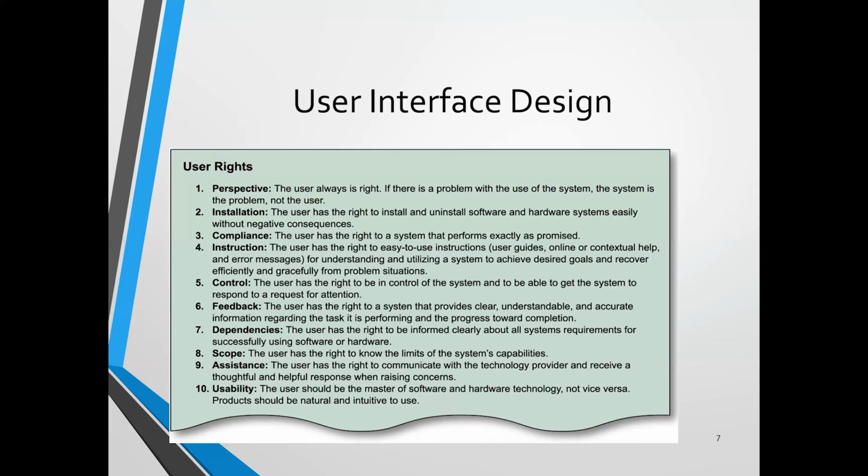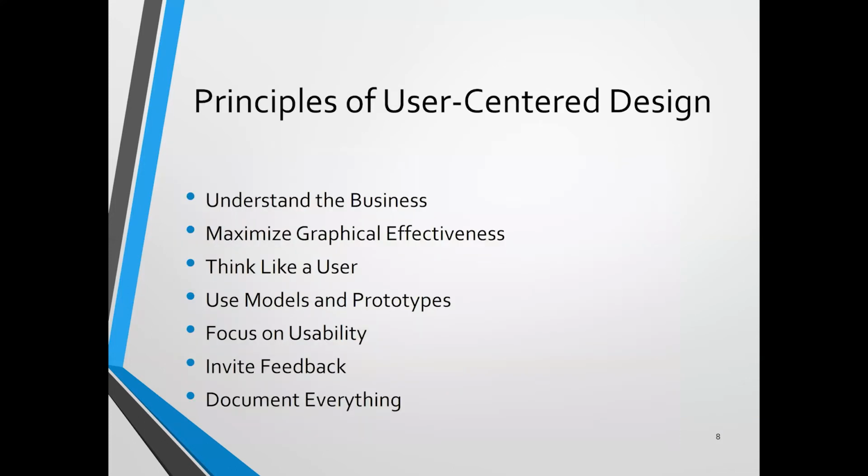Products should be natural and intuitive to use. So when people talk about smartphones, even though in the past we only used numeric keypad phones, changing to a smartphone must be easy enough, so they can use a natural and intuitive way to control the mobile phone easily. That's why people like to have smartphones: they're easy to use, and easy to install or uninstall apps if you don't want them.